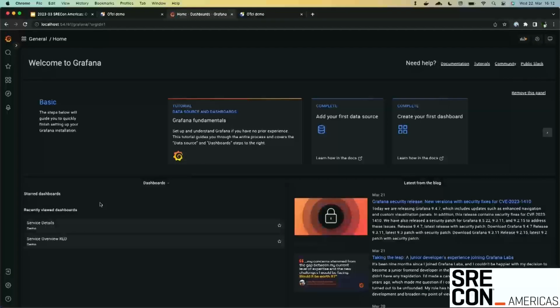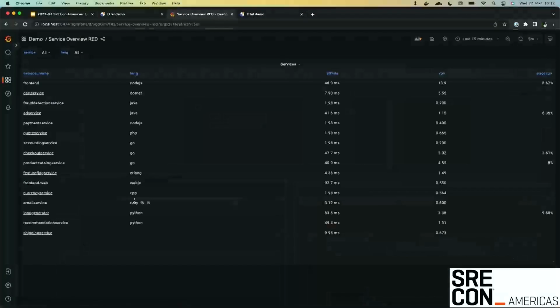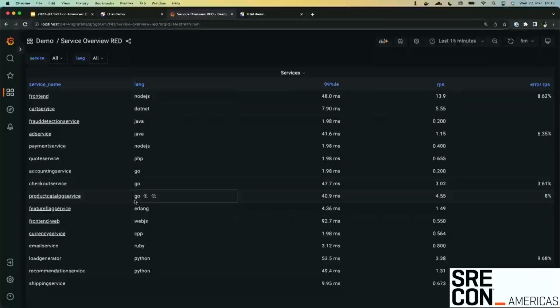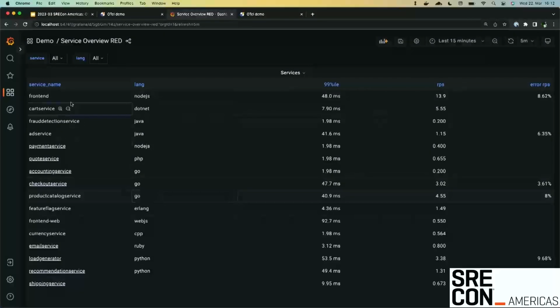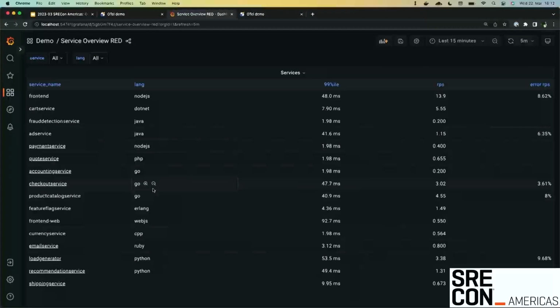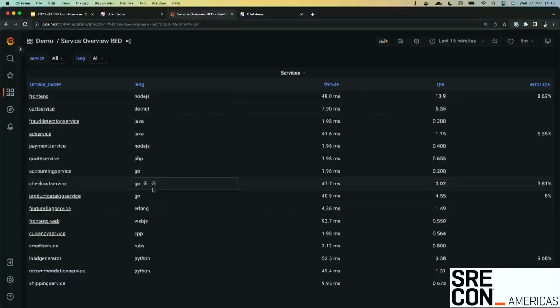Yeah, so I created 2 very exciting dashboards. First is the service overview dashboard, which gives you a list of services. It looks super small. This is not super fancy, because there are some limitations to the table panel in Grafana. We're working on fixing those. But you can see all the different services here, and all the different languages that these services are in. I'm able to generate this table because all these services expose the same metric, and I'm just building a table on top of this metric.